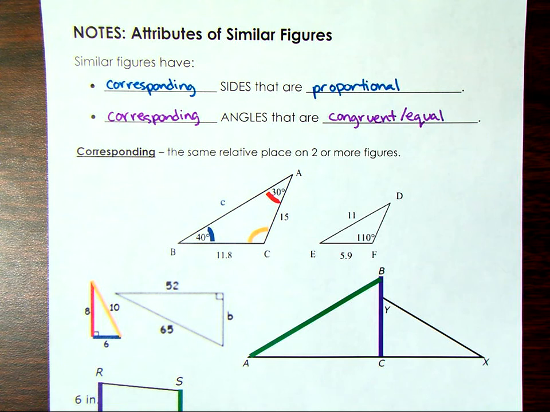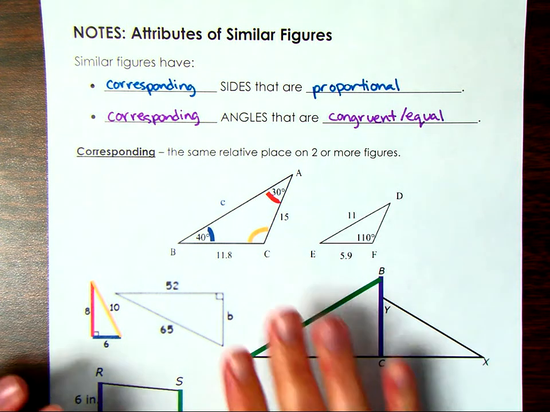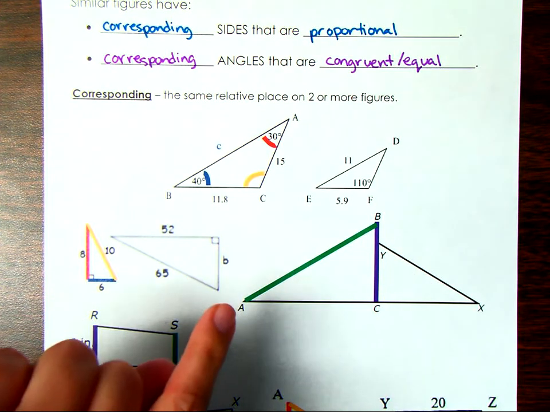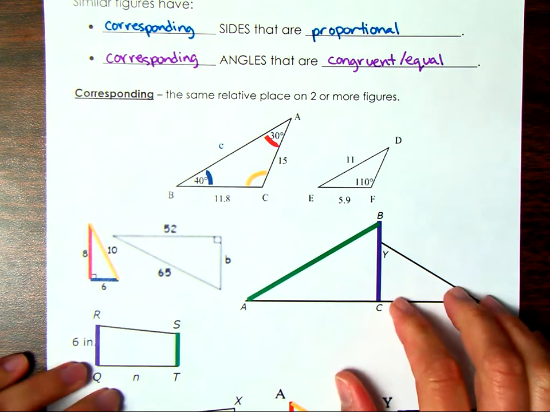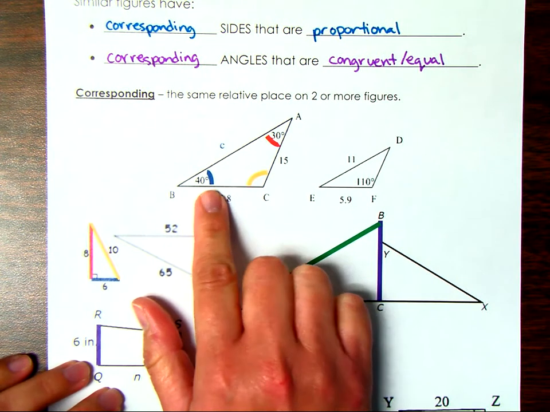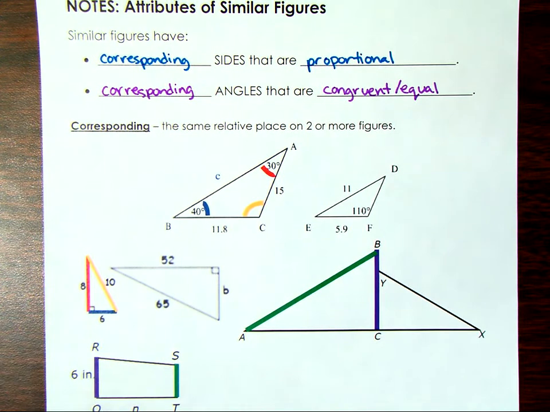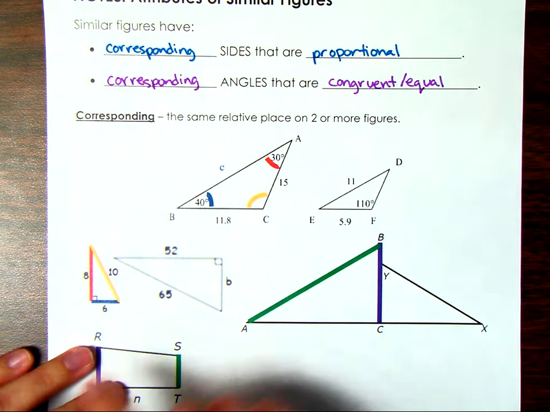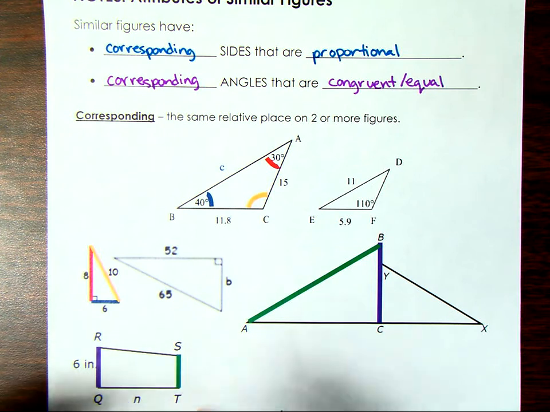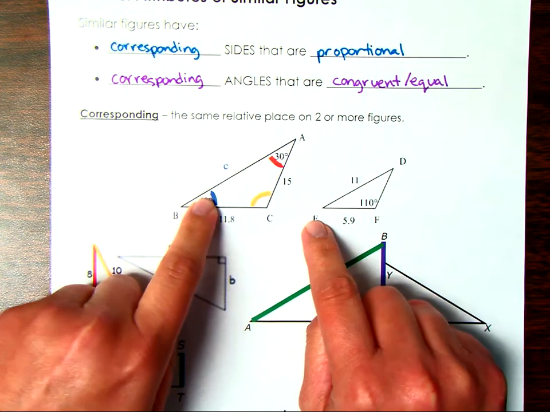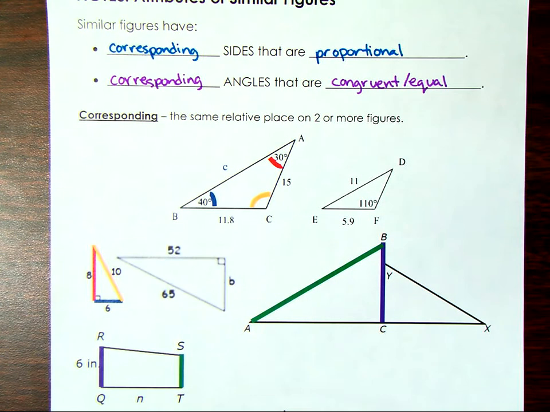So if we have a problem that tells us... So we're going to assume that these two triangles are corresponding. I got ahead of myself, excuse me. We're going to assume that these two figures are similar. All we're going to do is color the corresponding angles that match up. What that means first is we need these triangles in the same position. If they're not turned the same way, I'm going to show you a couple of ways we do that.